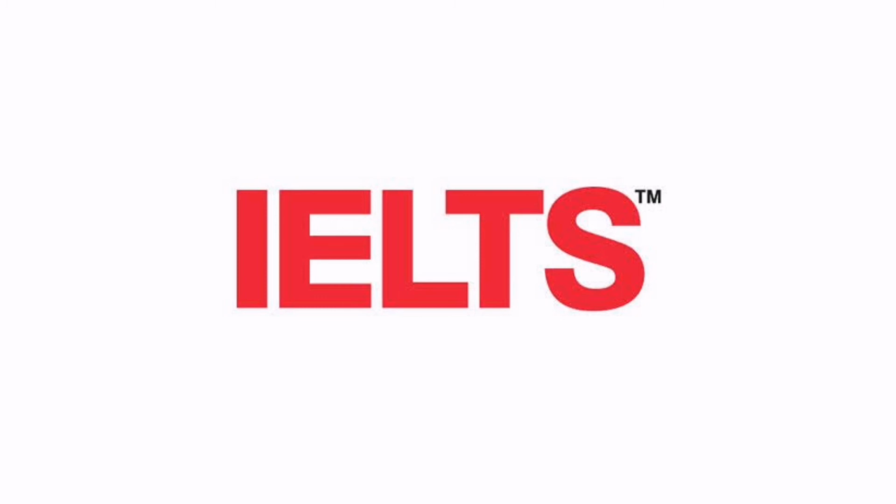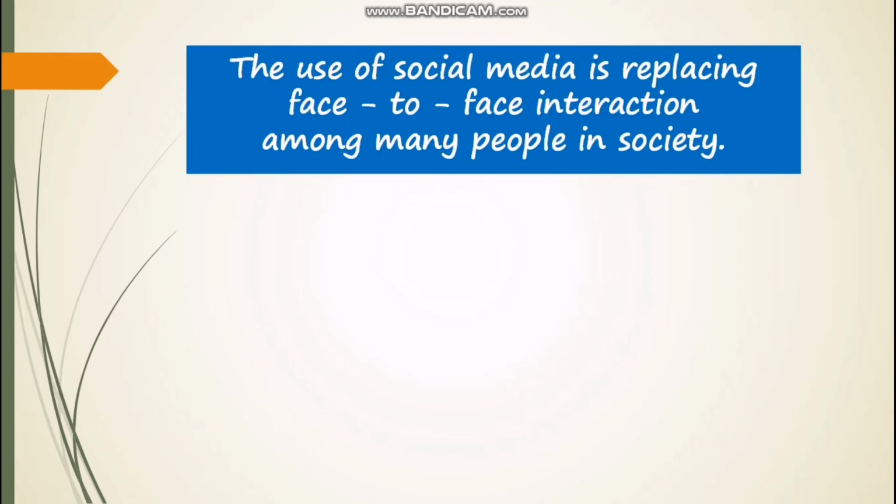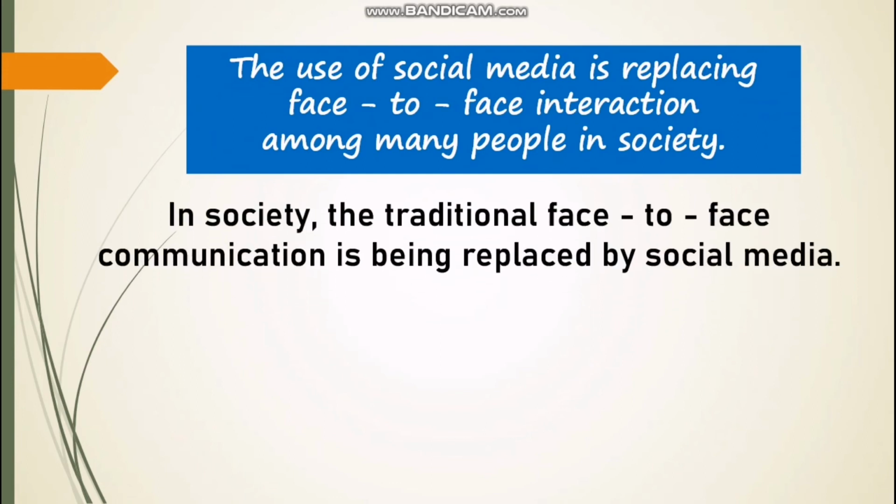This is my last task. In this task, we'll be using all the ways we've learned. When I say all, I mean all four. Yes. So, here you go. The use of social media is replacing face-to-face interaction among many people in society. Our paraphrase task is: in society, the traditional face-to-face communication is being replaced by social media.